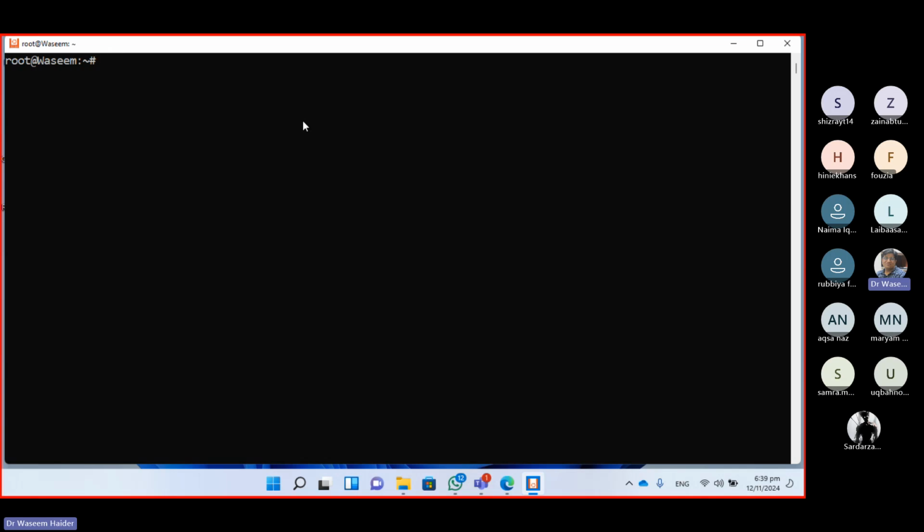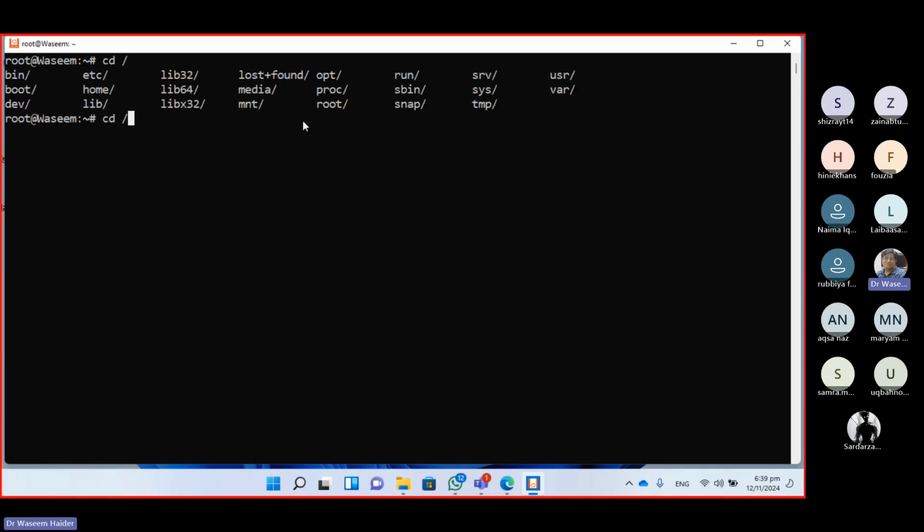In order to get access to those files present on the C drive, which is not available to Ubuntu, you do mnt. We know this is within the folder called mnt. I put the slash, press enter, and it will give me different options. If I don't put the slash, these are the other things.